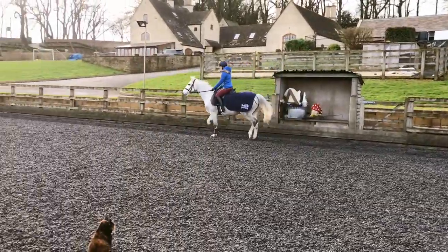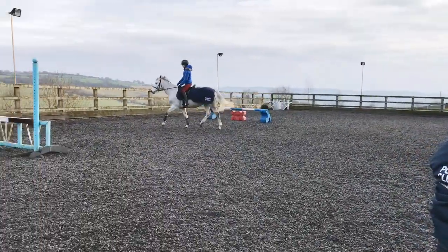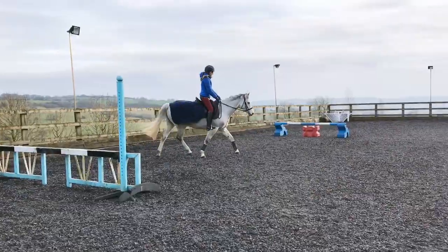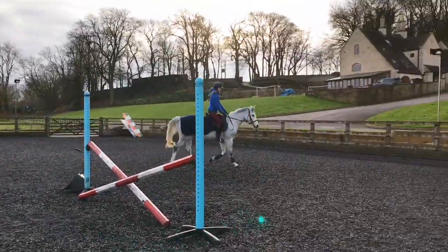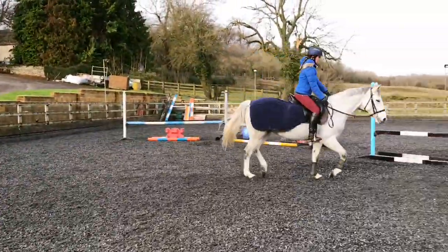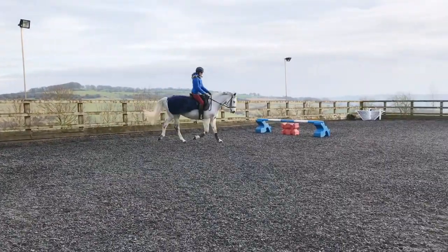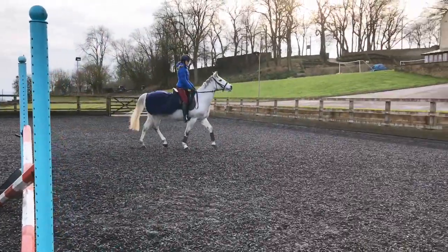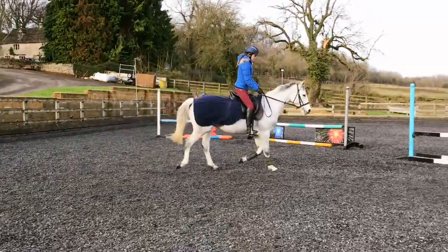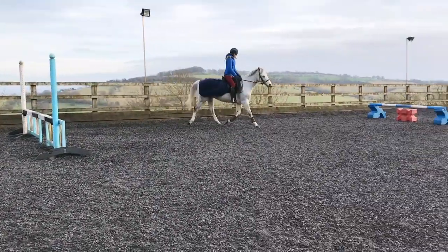Let's pop her back on the circle in the middle. You're still using the leg, still telling her to keep going forward from behind into your hand. Bend that outside elbow a little bit more. Give her a pat with your inside hand. That's it, but keep the outside contact. Now use a bit more outside rein, outside leg, every three strides. Keep her turning. I can tell when you're asking her to stay straight down with the outside legs — she suddenly rounds through her neck and starts lifting through her shoulder. Relax that inside hand a little bit. Outside squeeze, outside leg, lower, bend. Outside rein, outside leg, give her a pat with your inside hand.